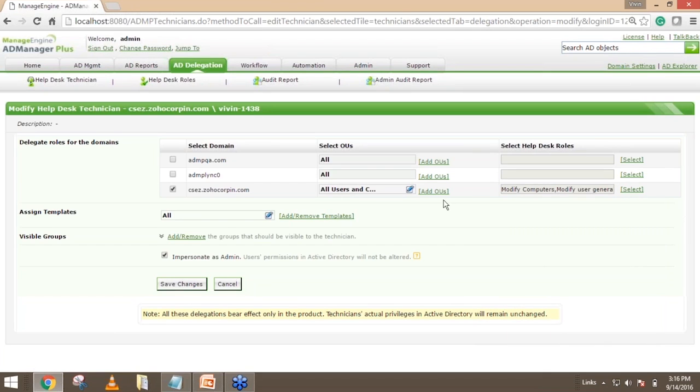Now, apart from restricting certain OUs, we have just granted this technician the privilege of creating user accounts in 2 OUs out of the 10 that I have in my Active Directory domain.